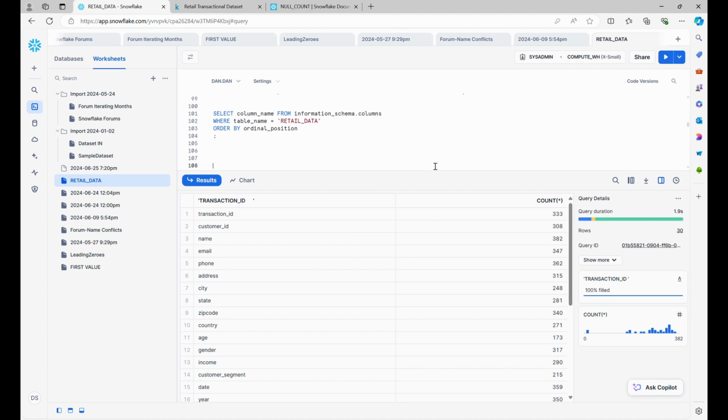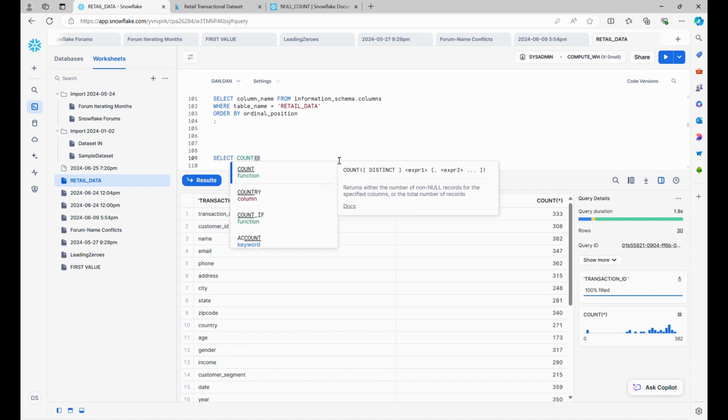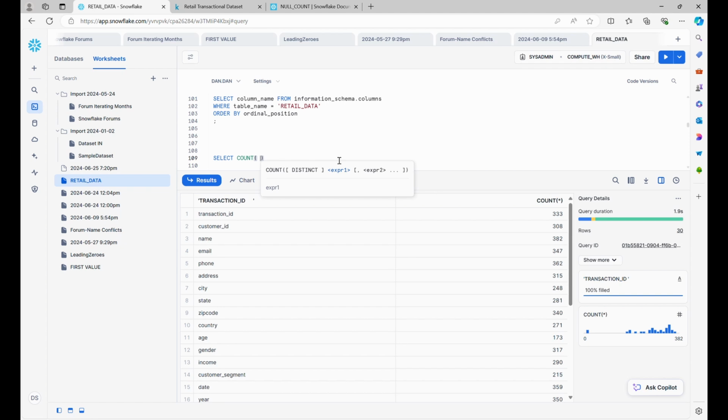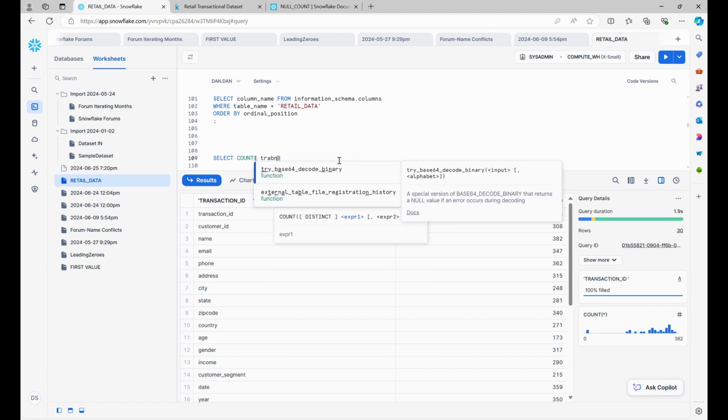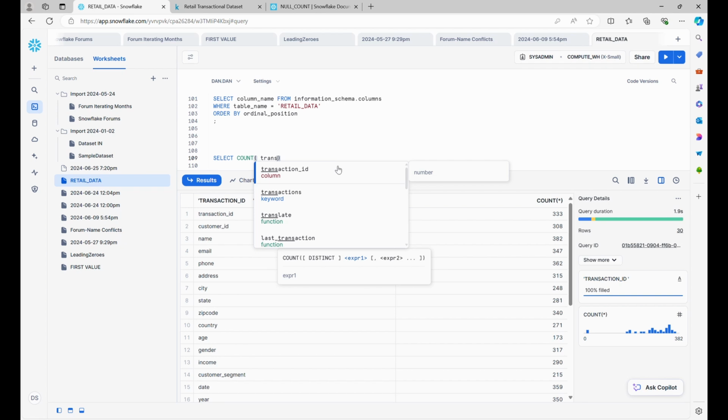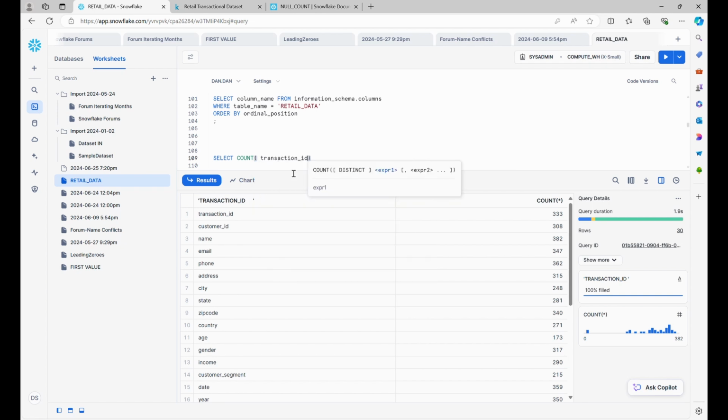What does that mean? Count star means to count records, right? And so it was counting records that met the conditions of the where clause. Okay, but if we put a field name in the count instead of a star, it's going to count only the not null values.